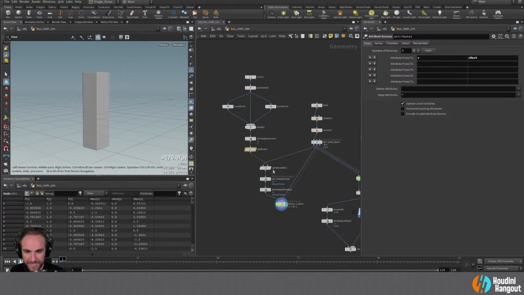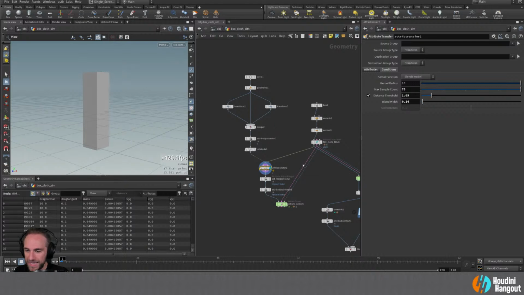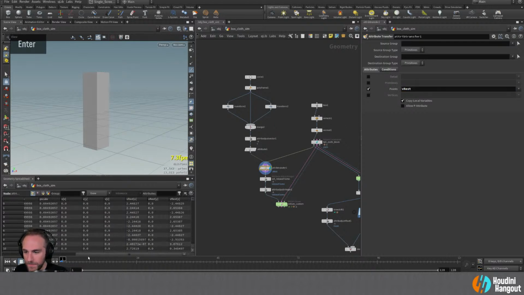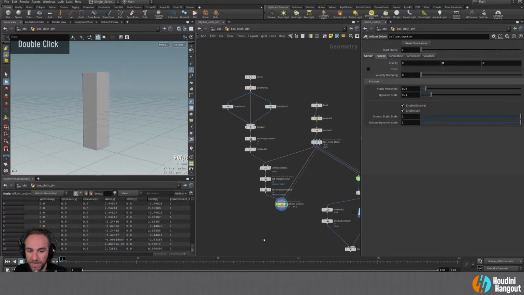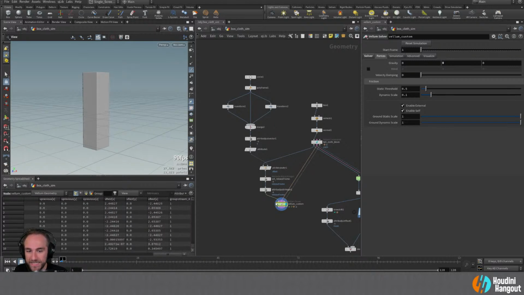This is our rest velocity. Since we have a different velocity here, we're not going to copy over V, we're going to copy over V rest. Now we will have this V rest attribute and our V attribute coming in here. It's not going to operate on V rest because it doesn't know that exists. Now it has V previous and V last and all these different things, but V rest isn't something it's going to use.